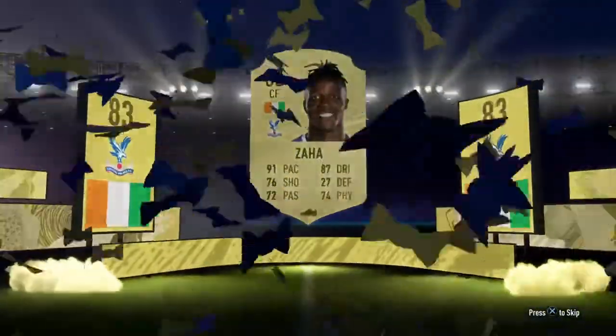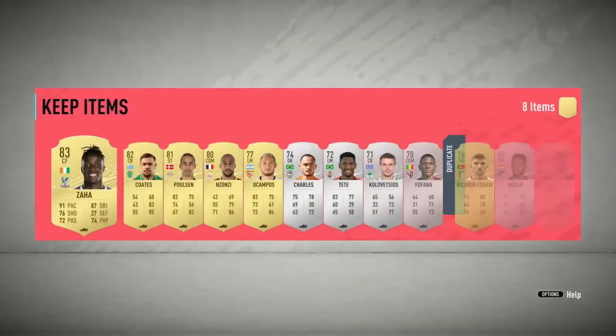Wilfred Zaha. I've got his storyline card. Again, SBC, so doesn't really bother me. Let's get that SBC.